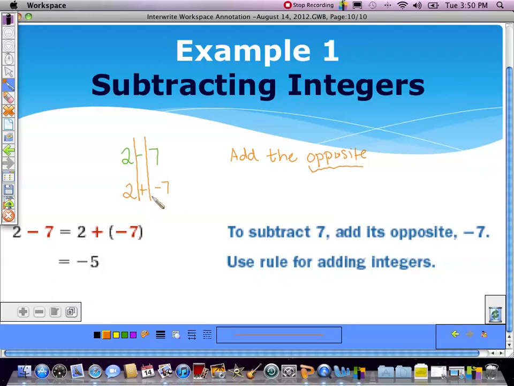So you'll have to remember your rule for adding integers, and the rule says if the signs are different, which in this case they are, we have a positive and a negative, we're going to find the difference between the 2 numbers. The difference between 7 and 2 is 5. So in my head I'm just mentally thinking 7 take away 2 is 5. And that's the difference between the numbers. And then we're going to keep the sign of the larger number, and in this case 7 is larger than 2, so we're going to keep that negative. Your final answer is negative 5.